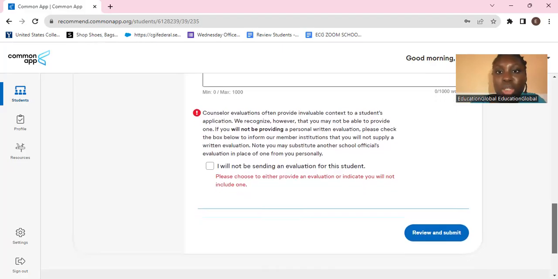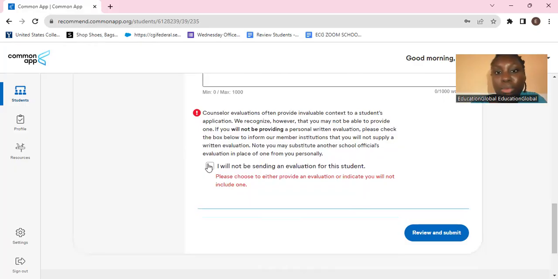Counselor evaluations. We recognize, however, that you might not be able to provide one. If you will not be providing a personal written evaluation, please check the box below that you will not supply a written evaluation. Note you may substitute another school official's evaluation in place of one for you personally. So if I do review and submit, that's all.